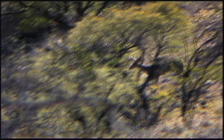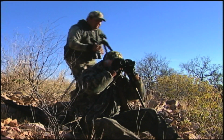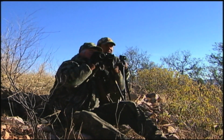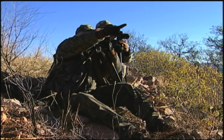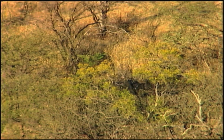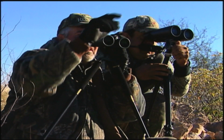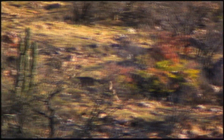Bob has come in the peak of the rut, and this buck and another are on the trail of does that are ready to mate. You see the dead tree right here on that ridge? Yeah. You come down just about 100 yards. He's standing right there. Okay. And he's standing right there. There's a doe right there with him. Oh yeah, I see him. It's 2 bucks. Yeah, there's 2 bucks right there.